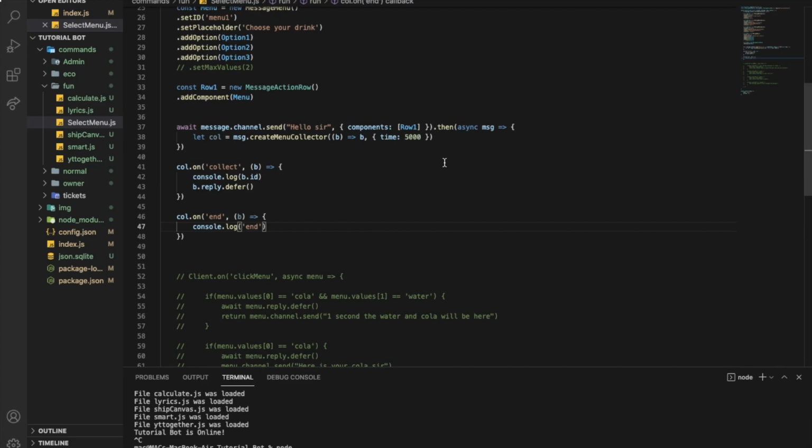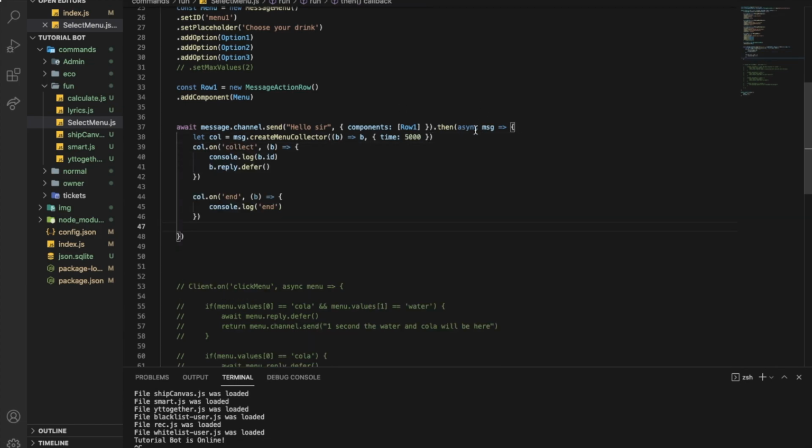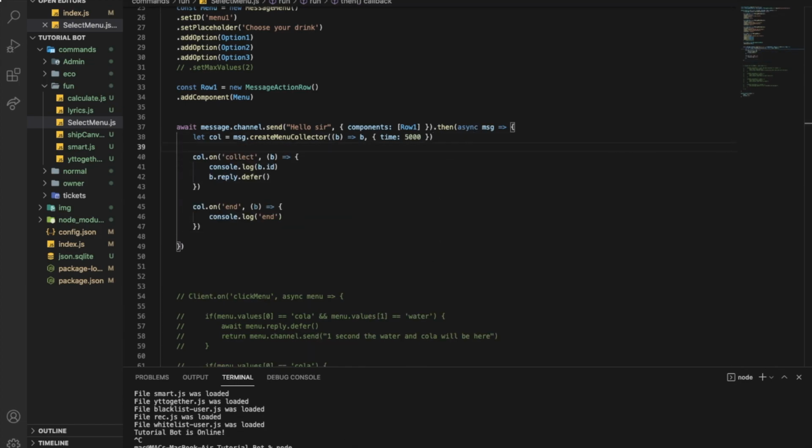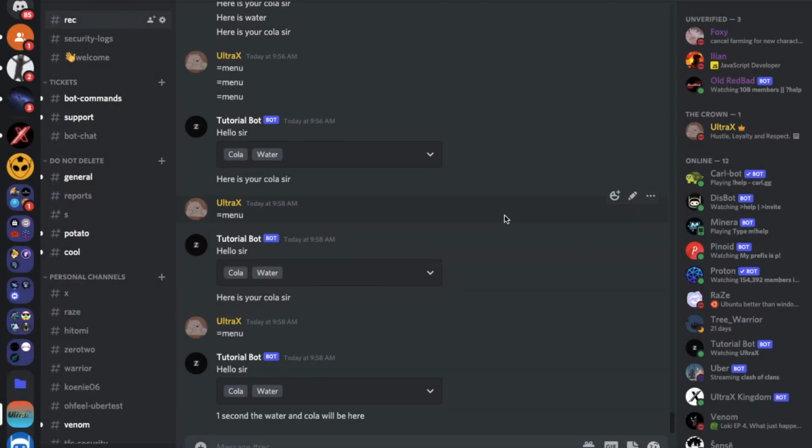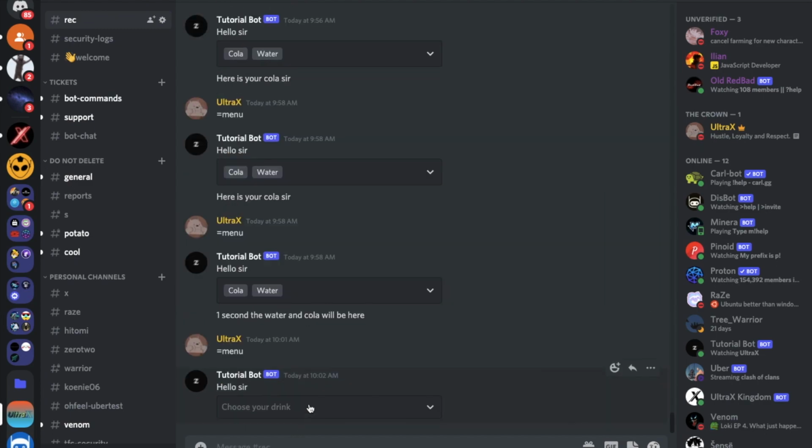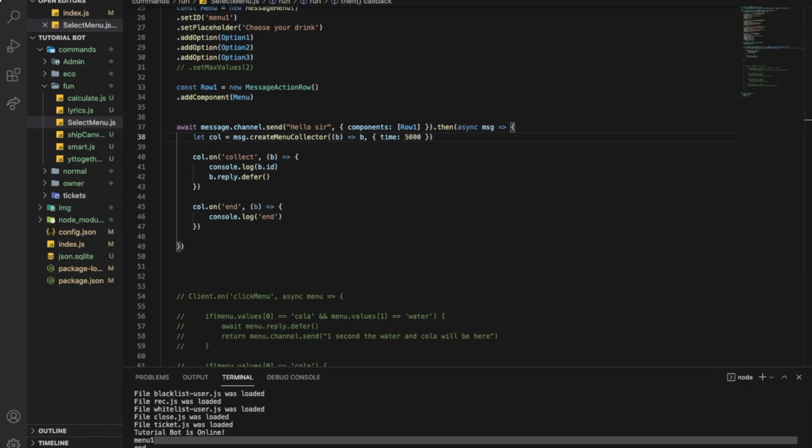Alright, so oops, I think I messed up. I need to put this here because that is a scope var. So yeah, I'll put this. If I just check anyone, just put reload. As you can see, it just did the ID. After 5 seconds, it just did the end. That's the collector. Easy.